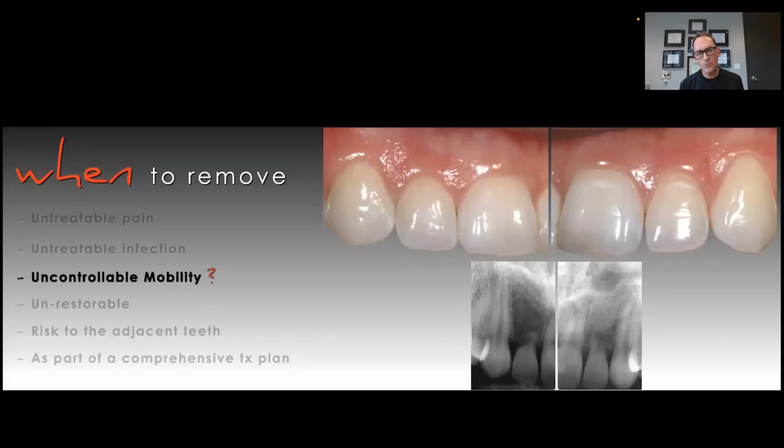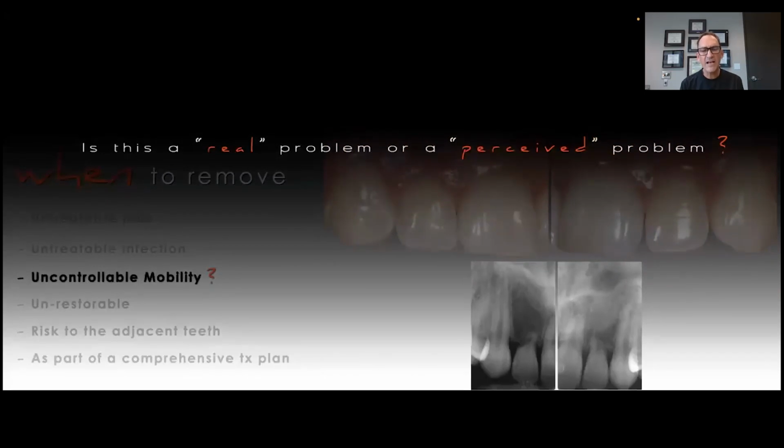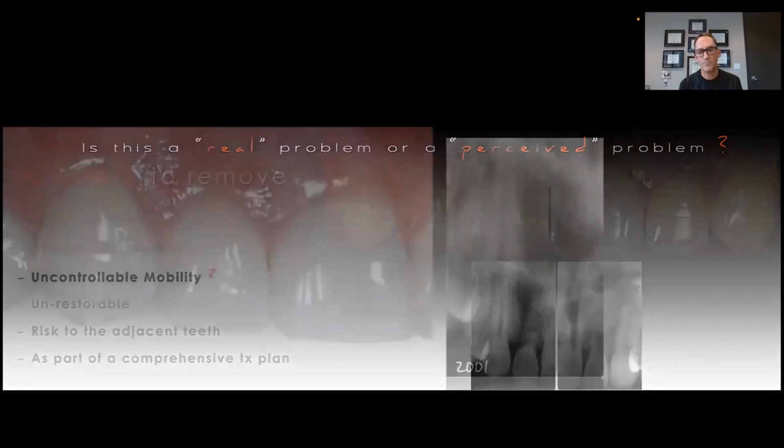But those short roots, you have to ask yourself, is it a real problem or is it a perceived problem, right? This idea of confirmation bias. You look at the radiograph, you go, that's not normal. That's a problem. We should take them out. But it's a perceived problem. It doesn't fit your ideal of what a norm should look like. The problem really is, can you control the mobility if there is any? And in a lot of these patients, there isn't even any mobility that you need to control.